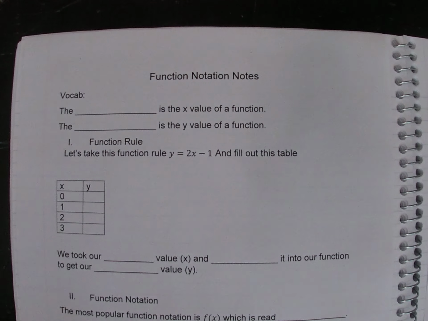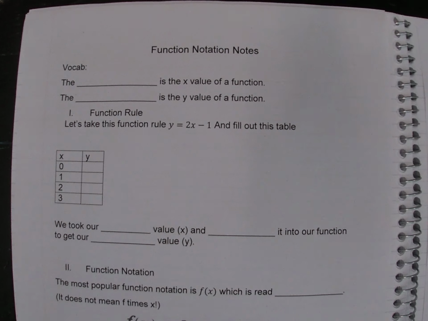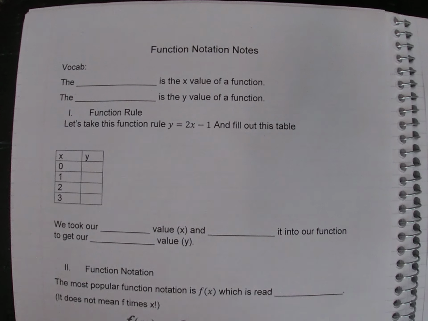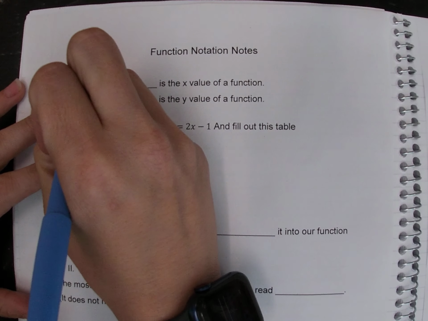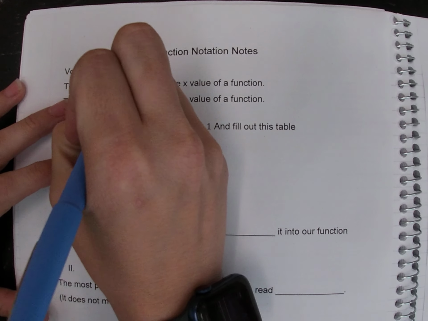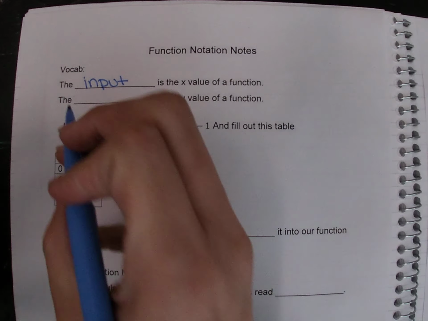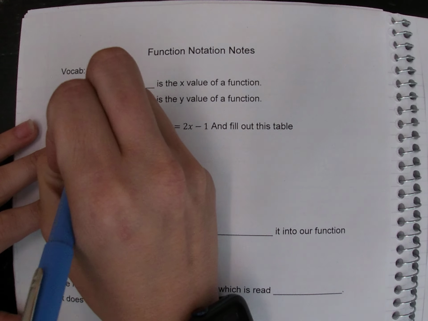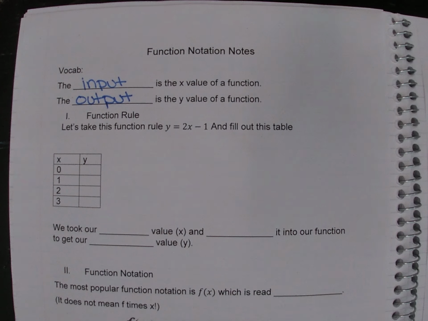When we are talking about function notation, we have a few extra terms that are going to jump into our list. I told you there was a lot of new terminology in here, but hopefully these are terms you've heard before. We're going to have an input value, which is going to be the same thing as the x value of a function. So now we have domain, which is x, input, the x by itself, independent, all of those are sort of representing the same thing, and the output, which is going to be the y values of a function.